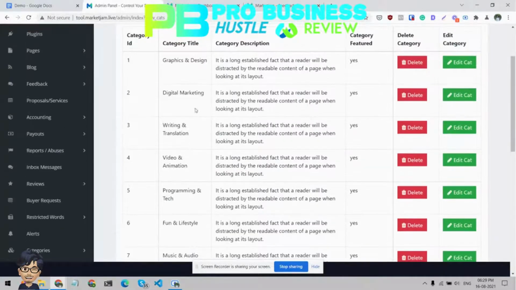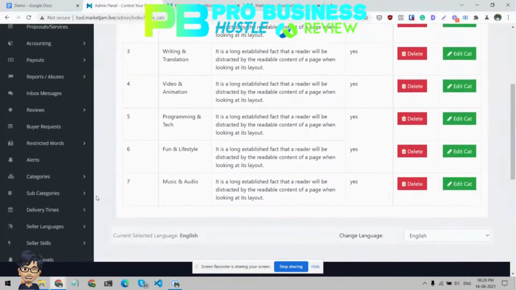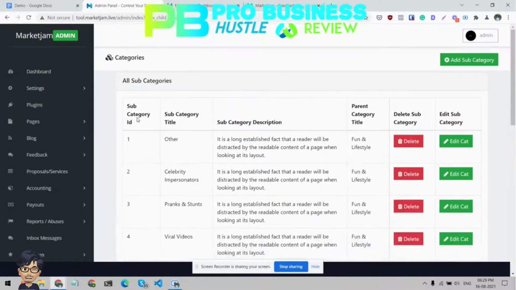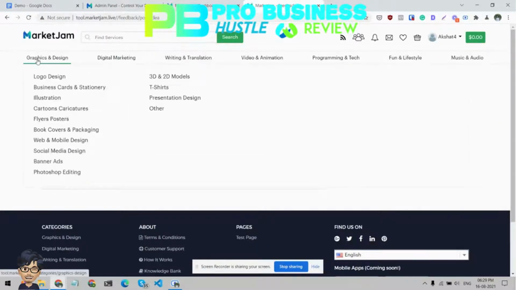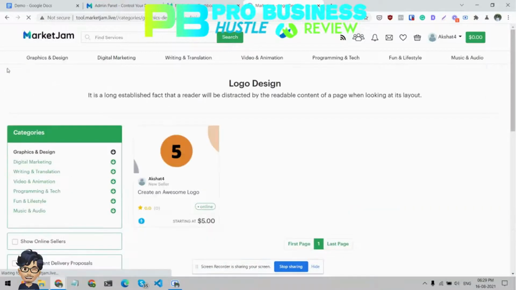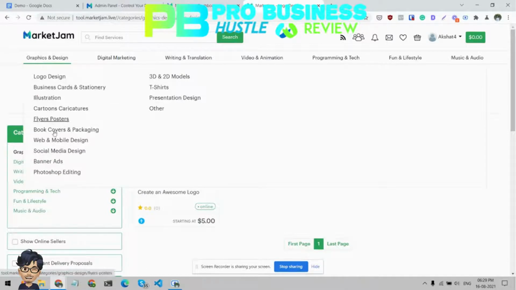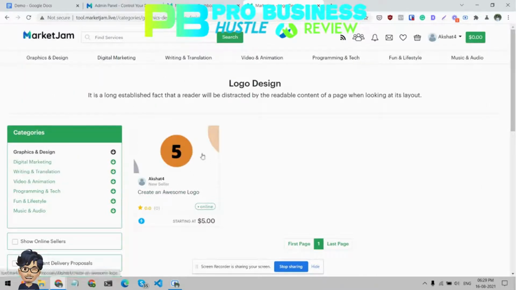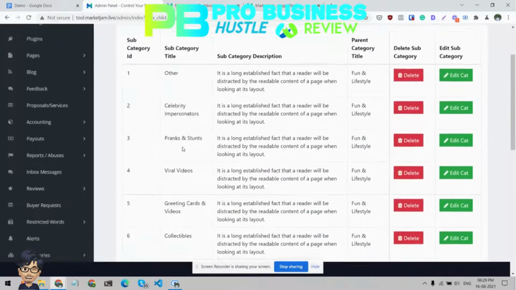So these are the categories, and then there are subcategories that you can create. So let's say I have graphic design as a category, and logo design, business cards, and everything. These are all created as subcategories. So when any seller creates a service or a proposal, they can select all these, and it will automatically go into this particular category. So any buyer who comes to your marketplace can sort via the categories what they want. I already have a logo related service created, but I'm going to create one live in this video.